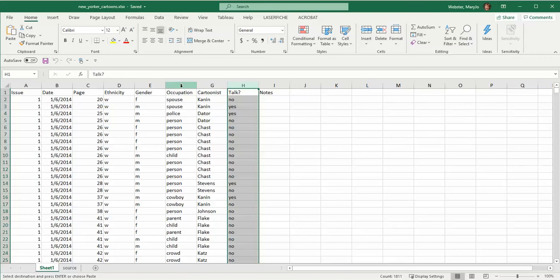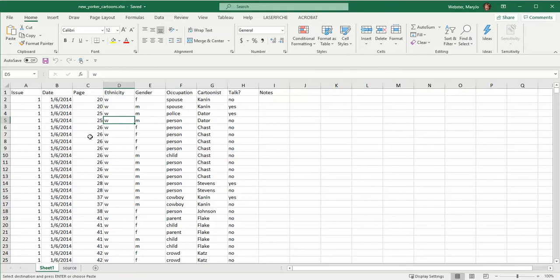In the notes, the person who compiled this noted that occupation was particularly tough. Notice that oftentimes it just says person. When they started collecting this, they thought maybe they would get something useful out of this, but it's probably not very useful. But a common question we often have is equal representation for men and women, and white people versus people of color. And we have that here, for each cartoon character.